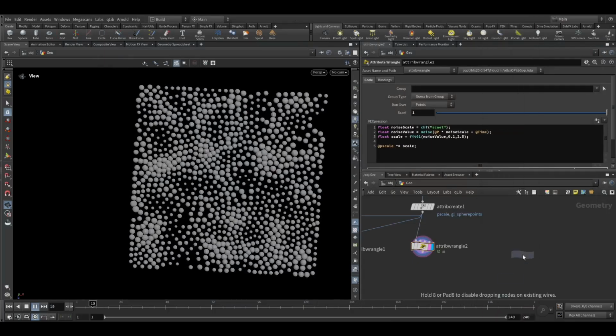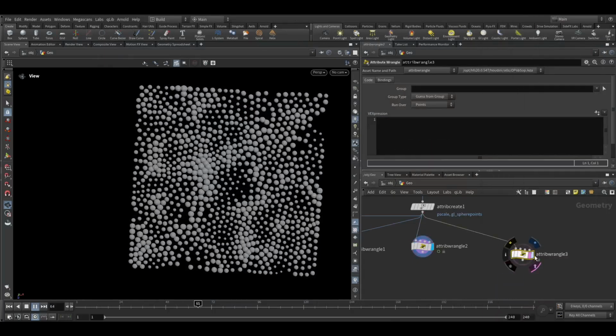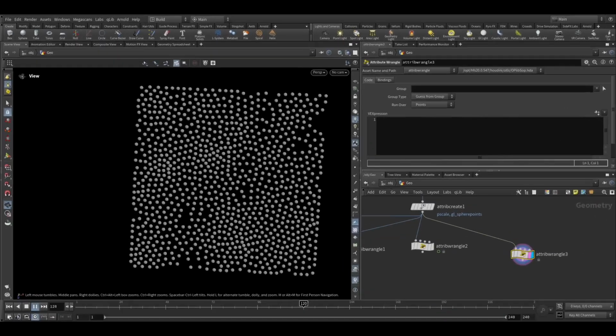So let's create another attribute wrangle, and here we will need a few, three or four float values. So let's create it. First will be our frequency.